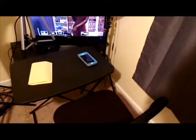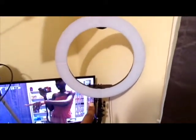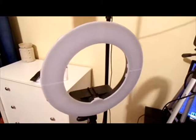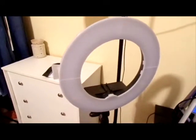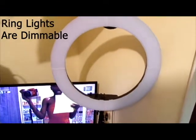This chair and this table I got from Walmart. I purchased this chair a couple of months back and it was about $25. The table I also got from Walmart a long time ago and I think I paid about $10 to $15 for it. Then I have this small ring light right here, I have the large ring light over there, and I have this softbox light right here. The smaller ring light I got from Walmart and it cost me $57.59, and the big ring light also from Walmart cost me $87.95.